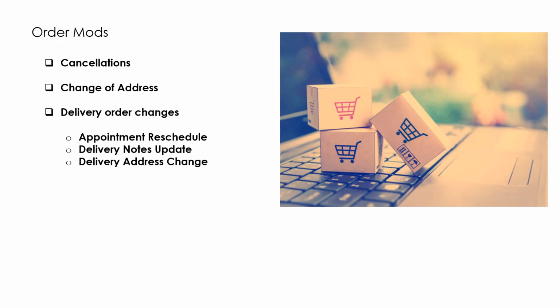So they have different order changes. One is appointment reschedule. As I said, you had given an appointment of, say, Monday 12 to 3 p.m. Because if it's a delivery order, you need to be at home. You cannot be away and expect it to be delivered. So if you realize that you won't be there tomorrow from 12 to 3, you want to do an appointment reschedule. You want to change it to Tuesday morning, say 10 to 1. You can do that. Again, that's an order change. Appointment rescheduling you can do.